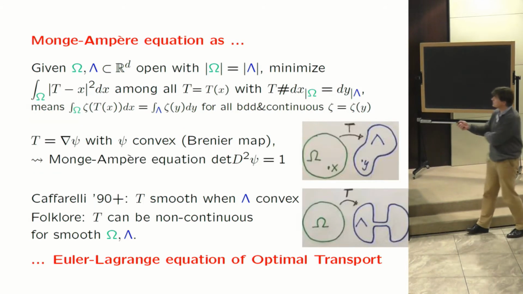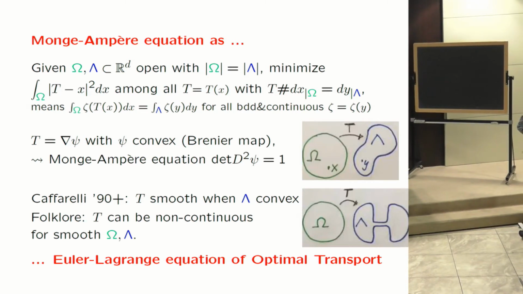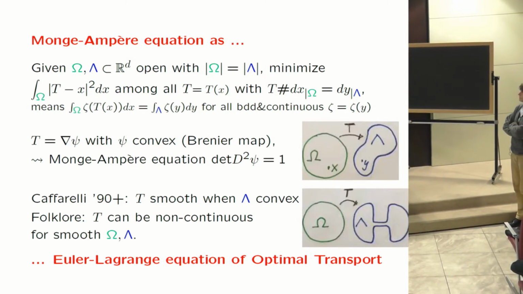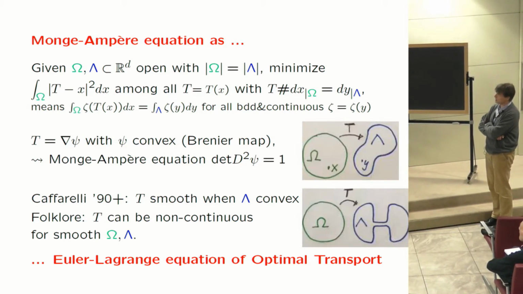So here is just a brief reminder, which probably this audience doesn't really need, of an optimal transportation problem, where here we focus on the simplest possible setting, where we're looking at the optimal transport between two sets in R^d. And optimal transport now with the usual Euclidean, square Euclidean distance function. So we're given two sets, Omega and Lambda in R^d, which have equal Lebesgue measure.